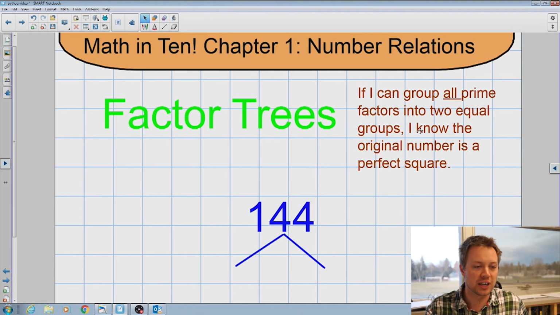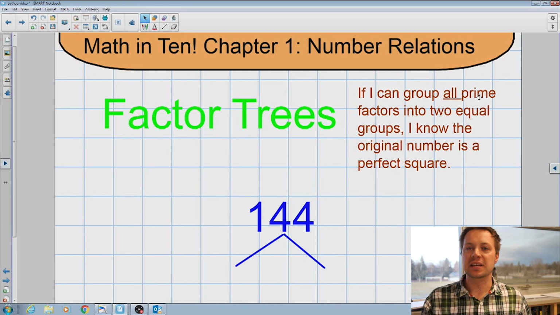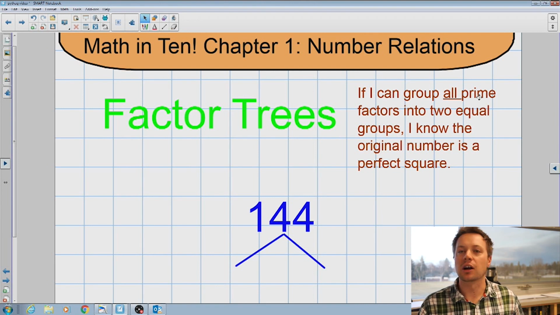So let's just have a look here at some vocabulary, okay? If I'm looking for the word prime factors, well, a prime number is a number that only one and itself can be divided into, or divisible by. So basically, we're looking for numbers like 2, 3, 5, 7, 11, 13, 17, all those are prime numbers, and we probably won't need to go much higher than that. So if you can't divide anything other than 1 and the number itself into a number, that number is a prime number. Okay, so let me show you what I mean.